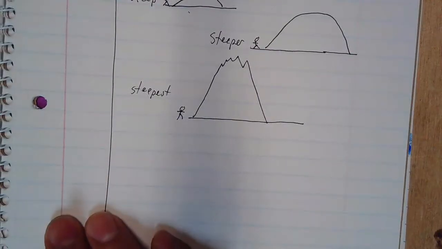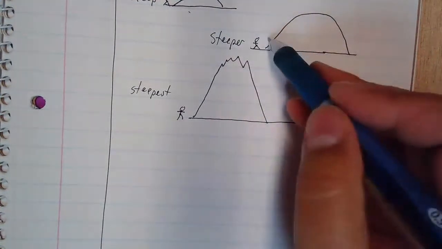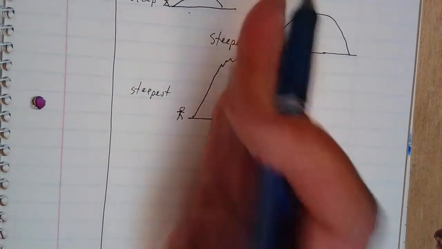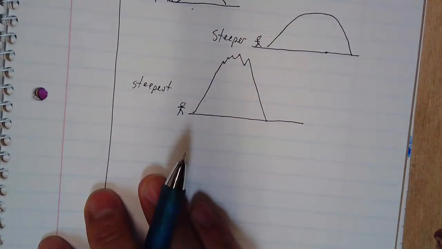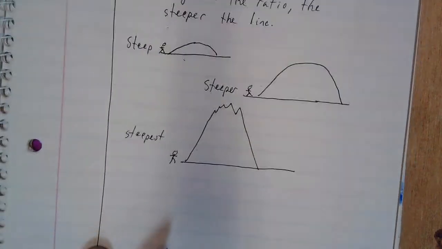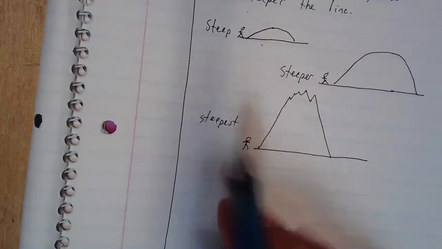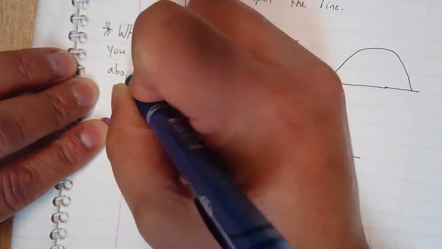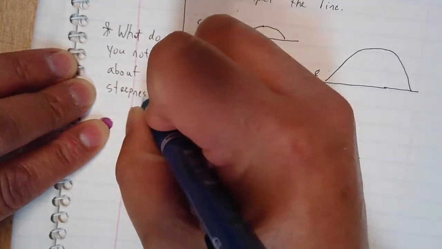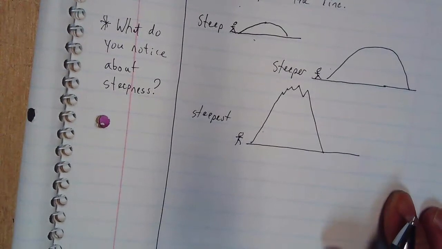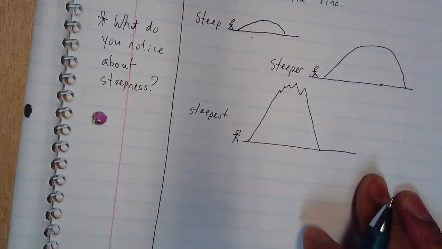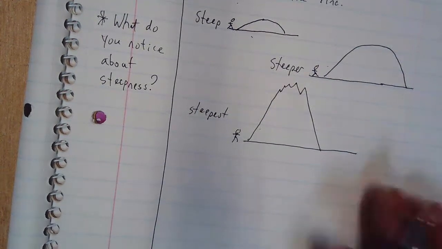So steep, steeper, steepest. The angle that you have to climb gets higher. Okay? It's harder. It goes up faster. If that makes sense, you'll see what's going on. Which one's higher? Steep, steeper, steepest. Now, you might want to write to yourself, and I'll even give you the question. You write your own explanation. What do you notice about steepness? Write your own answer. Write something that'll help you remember the concept of steep, what it means. Okay? So, this is page 49.